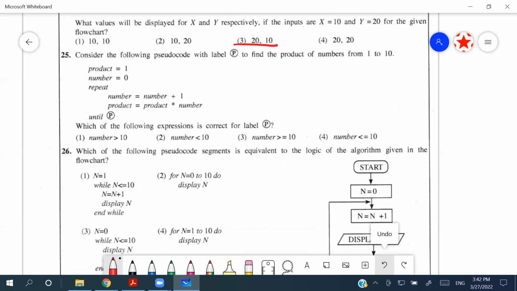So having the product as 1 and number as 0, by repeating it, number is going to be increased by 1. Product is going to be multiplied by the number each time. And the condition must be false for that to iterate. So until number larger than 10.